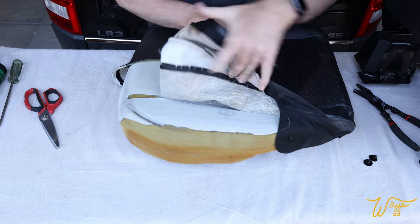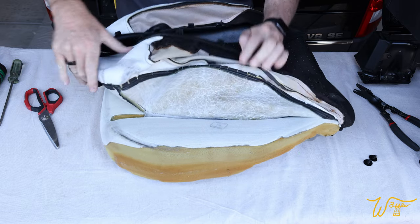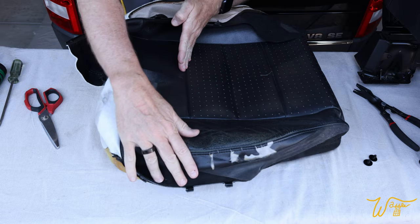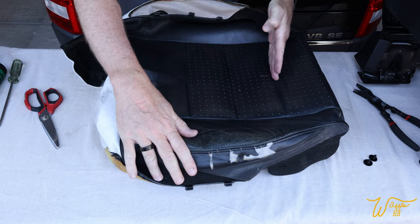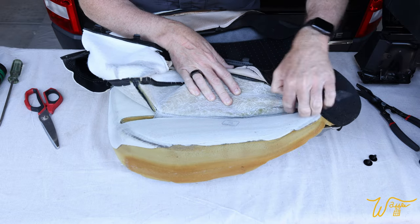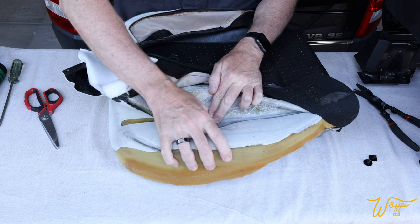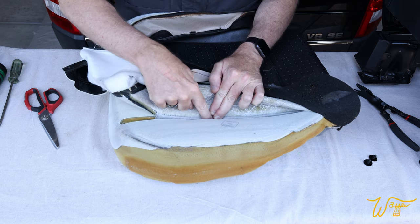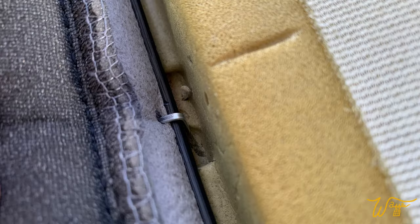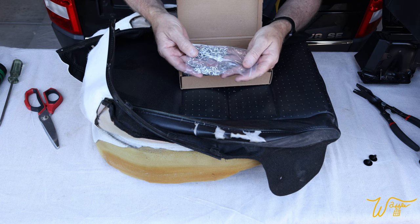See, all this is the heating element. So right in here, and here, here, and here are these rails, and they are held in to an internal rail in the foam with little clips. And these clips are called hog rings.